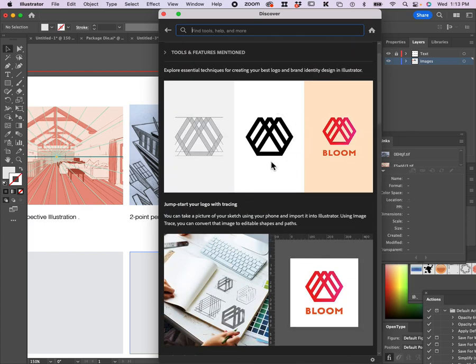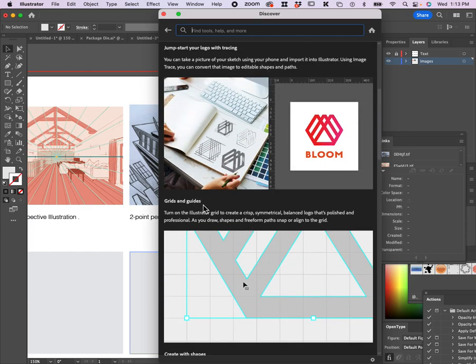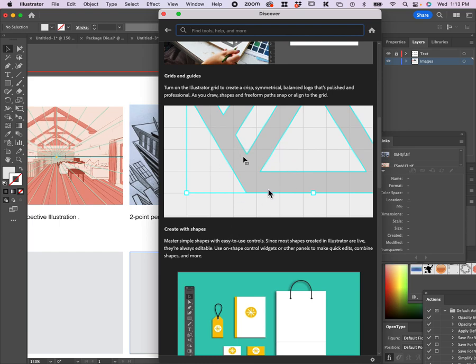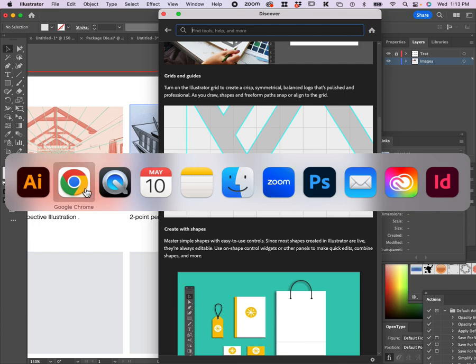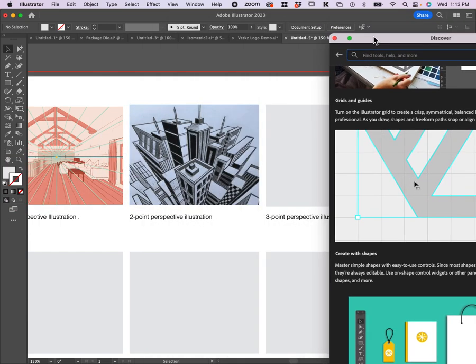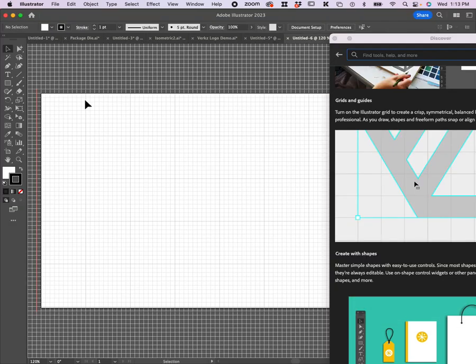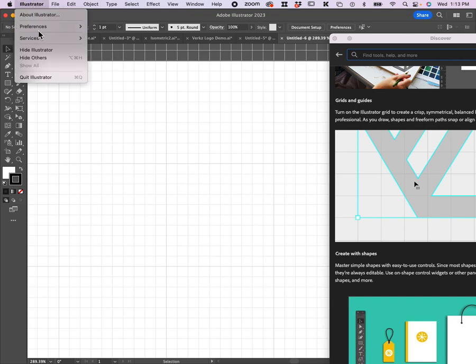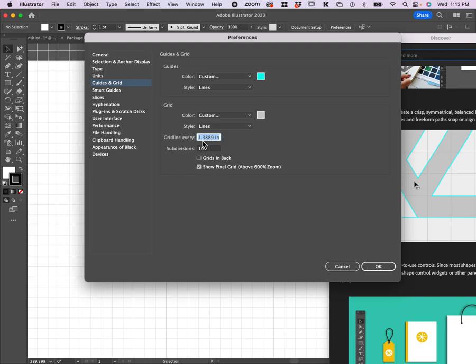So this is using like grid structures, grids and guides. So I think we looked at this earlier in the semester, where you're using the underlying grid in Illustrator as a way to create really uniform shapes. So if you open up the grid, remember that you can always modify this grid by going to guides and grid as well. So you could change it from, right now it's set here to 1.83 for some reason. I don't know why I have it set to that actually. But you could set it, by default this would be 1 inch by 8 subdivisions. But you could break it down into whatever you wanted to.